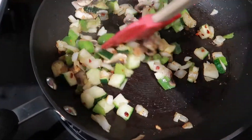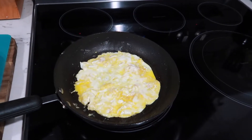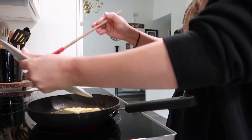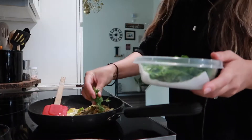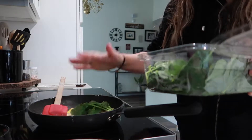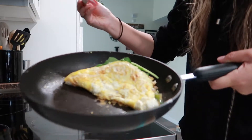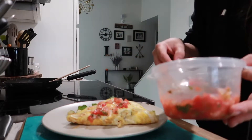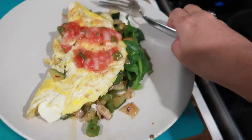I like when my veggies get kind of browned like that. I got the omelet cooking and put the veggies on the side — I'm not the best omelet maker so hopefully this turns out well. I added some cilantro and some raw spinach to get some greens in, then topped it with some homemade pico de gallo. This is the final product: a two-egg veggie omelet — it looks so good, I can't wait to eat it.